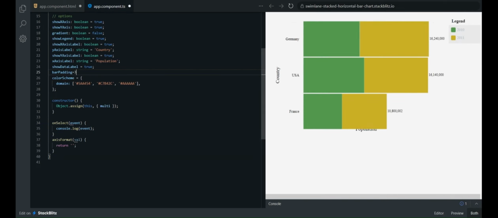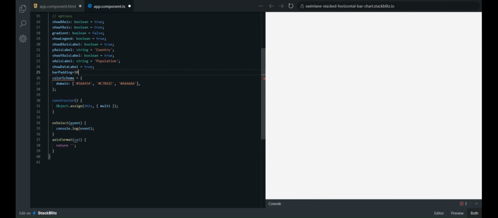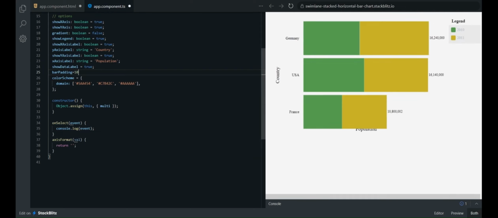Here you can see the padding is 3. If you want to increase the padding, you can put a bigger number. I'm putting 10. Now here you can see that the population is overlaid.